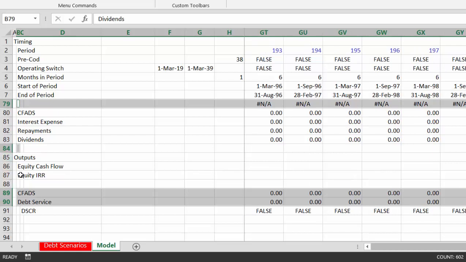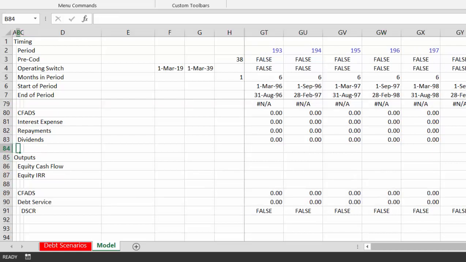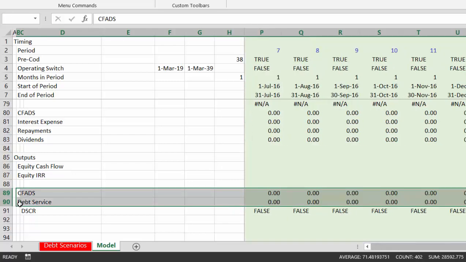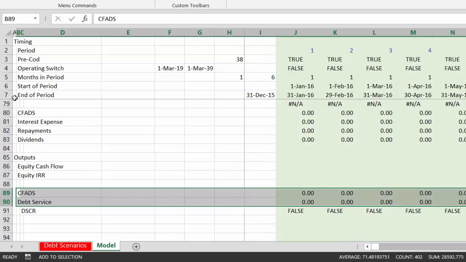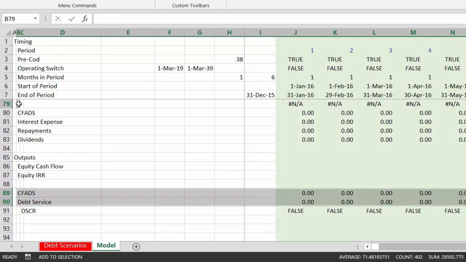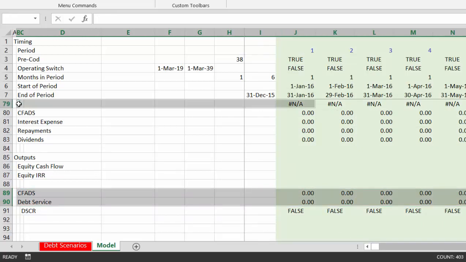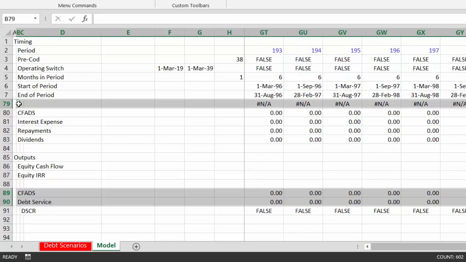And how do I get rid of this one? Let's try it again. Shift F8 to get to a selection, and you have to be very careful not to hit another key.